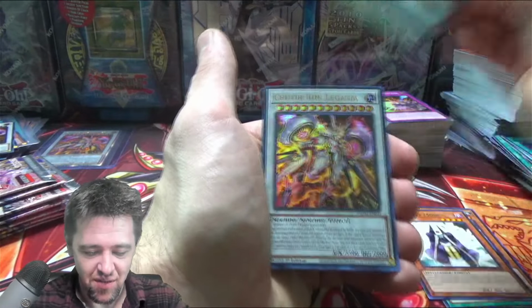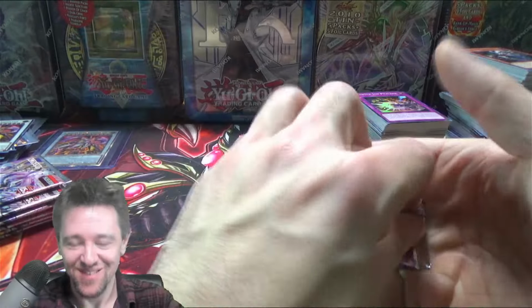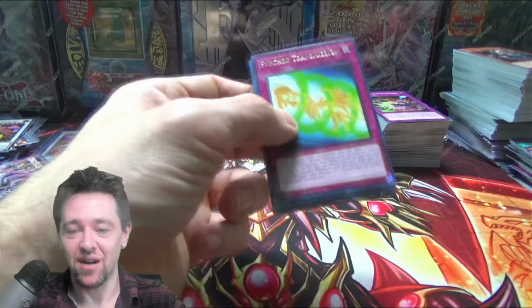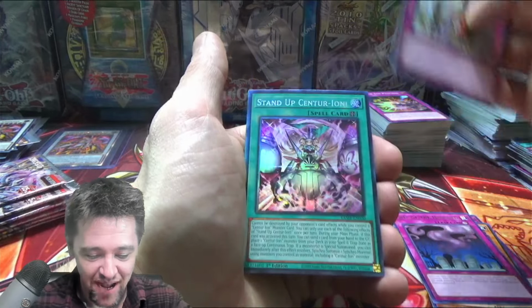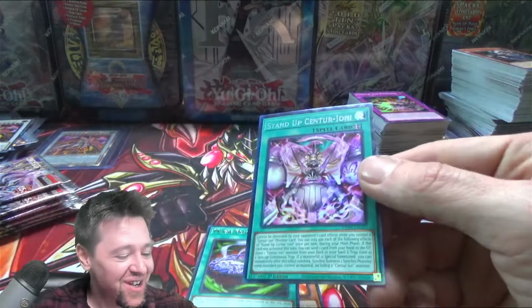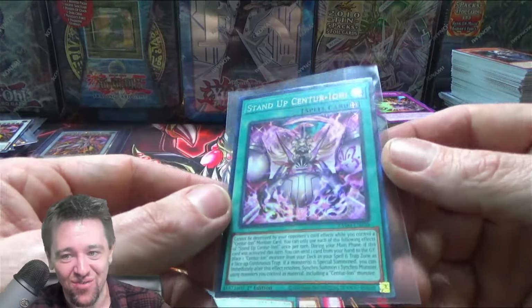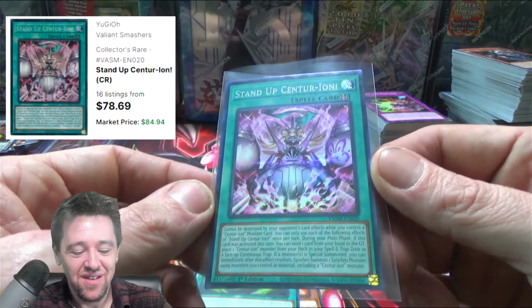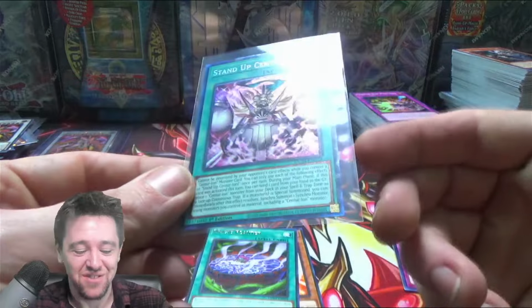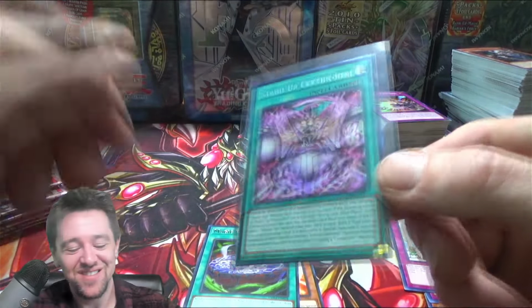Oh, we got something. So many Lagadias. So many. We might actually have like 9. Oh my god, we got something back to back. Oh my god! Oh my god! This one does go up to 12. I was genuinely not expecting anything big again. We finally pulled stand-up Centurion. I even called it earlier. I was like, I wouldn't mind that one.